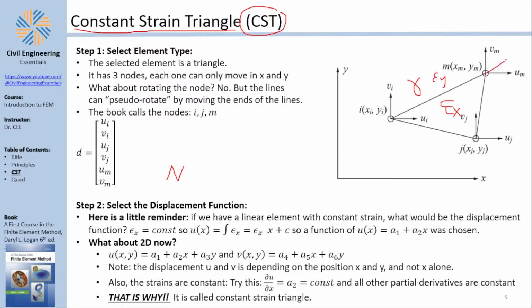Imagine I have a force pulling in this direction applied on M. Of course, the region around node M should have more strain than the region away from M. And I'm trying to draw contour lines here. Now, this is a more logical way of dealing with strains. However, this is something that we will not be dealing with today.